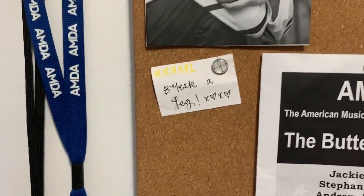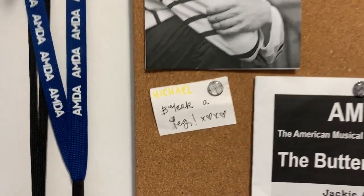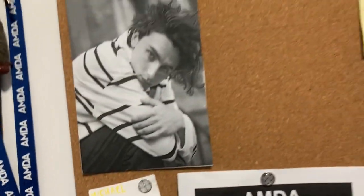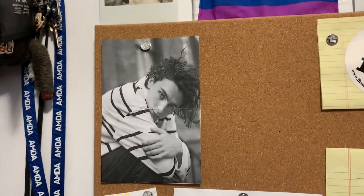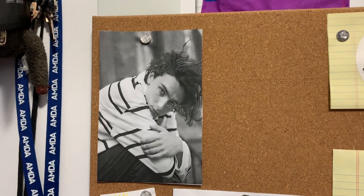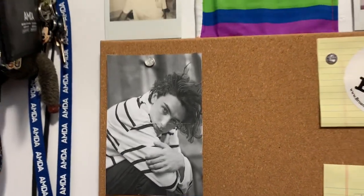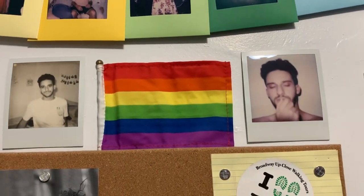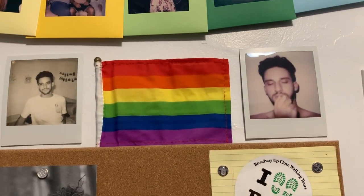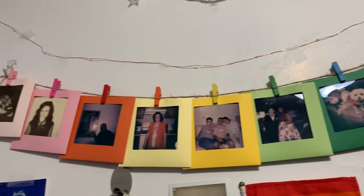This is a little thing that one of my cast members gave me. She gave me a rose. Her name's Zoe, and it was really cute, and I just put it up here. And this was actually one of the props that I used in the showcase. This picture was in my picture frame on my desk, so I kept that little tiny cute little moment. And this is a pride flag that I got from NY Pride back in 2019. And this you can actually buy on Amazon. I will put the link down below.